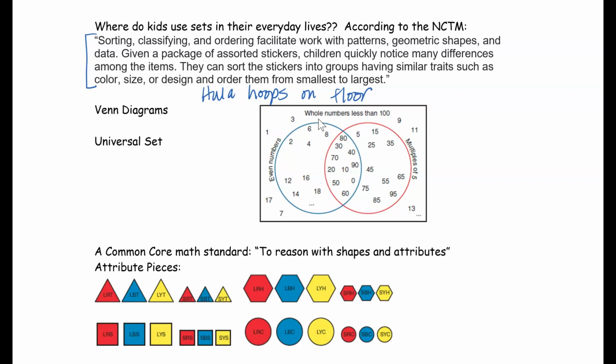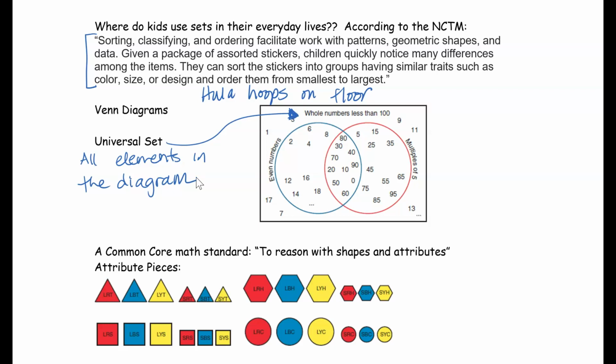I think the most important thing in terms of Venn diagrams is for you to be able to look at the diagram and identify what all the different sections mean. So let's start with the universal set. The universal set is just the description or the list of everything that's in the diagram. So, all elements in the diagram.